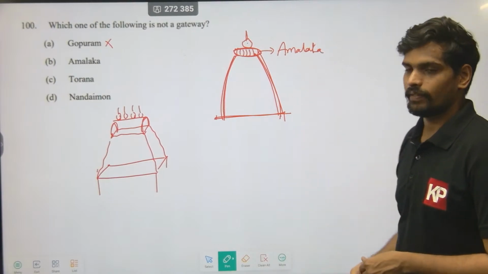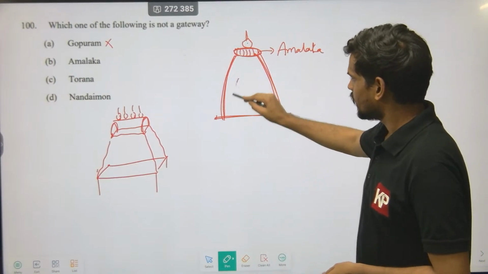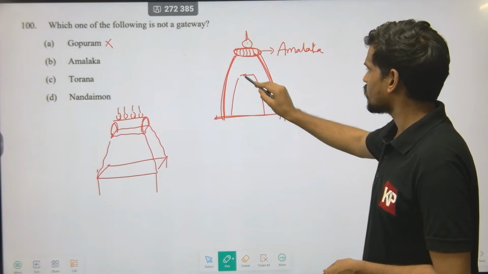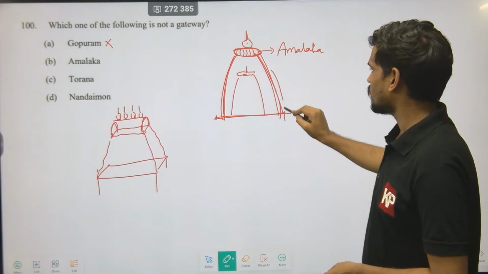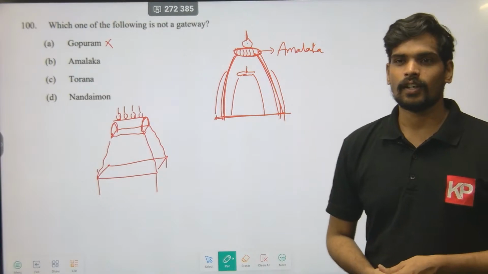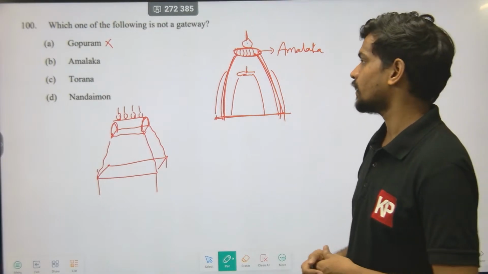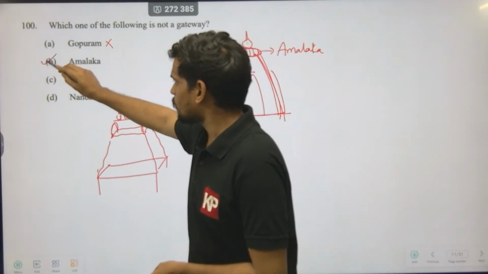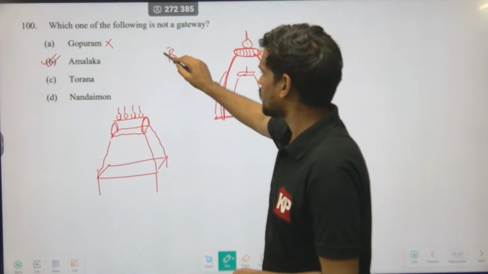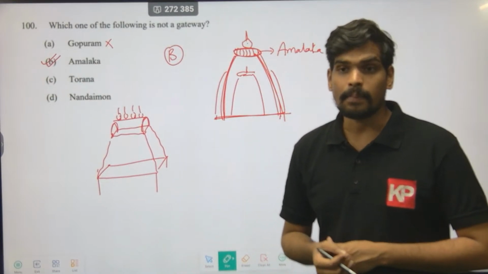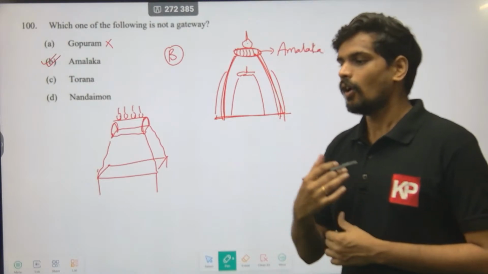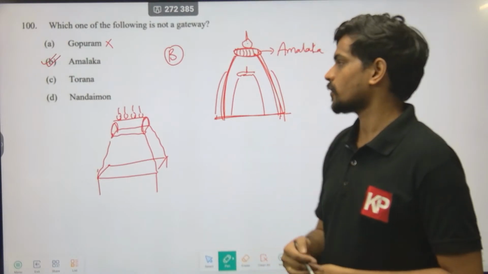So this is not a gateway, right? It is part of a Shikhara. Generally Shikhara also has subsidiary Shikharas called Urushringas on the sides of it. So that's how Shikhara generally is in North Indian temple architecture. So this would be the appropriate answer because it is not a gateway, it is a flat stone disc on top of the temple tower in the North Indian temples, also seen in Kalinga style temple architecture of Odisha.